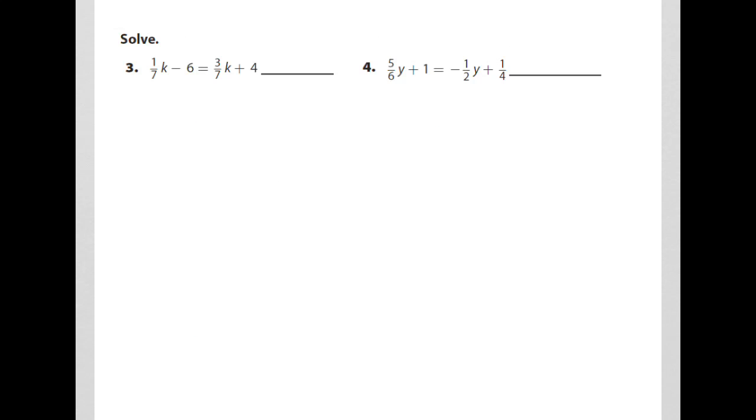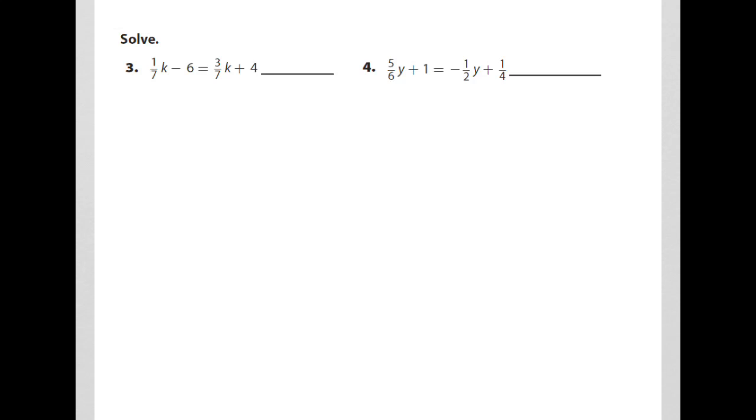Oh man, here's a good one. Let's take a look at these two problems. And here they're asking us to solve these two problems and use the process that we just did. So please go ahead and stop it. Take a look at this and work 3 and 4. Then come back. And when you come back, we'll work through it.